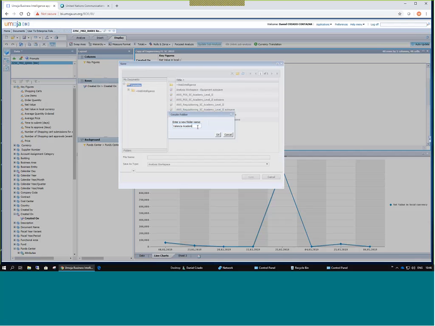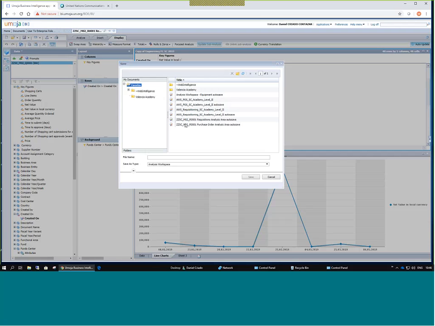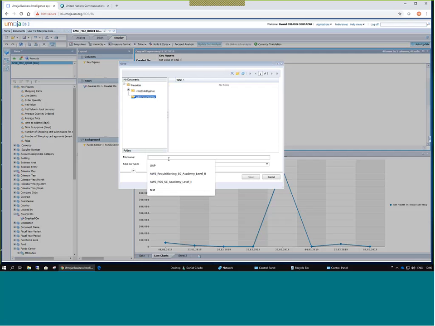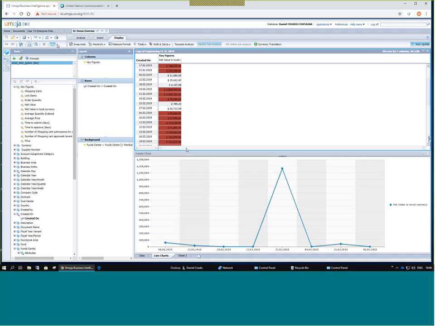And I do suggest you create a subfolder for the next week, or for now, so you can actually store your exercises and put different documents in case you think it's necessary. So here's the Valencia Academy. I can put a file name here, shopping carts tab demo exercise, and I can save. So now it's been saved.